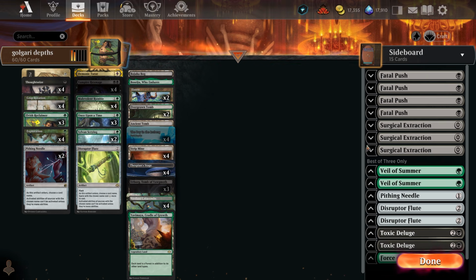So we're going to be trying out a bunch more Timeless decks. We've got Show and Tell coming up. We have Dimir Reanimator, and I'm open for suggestions.